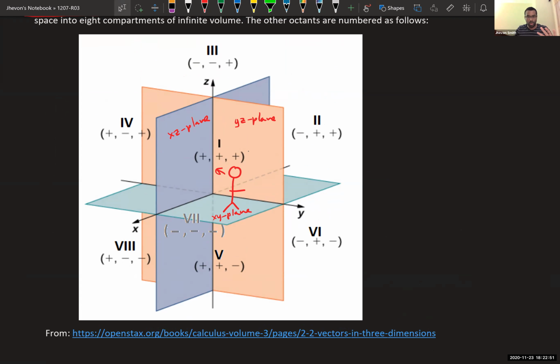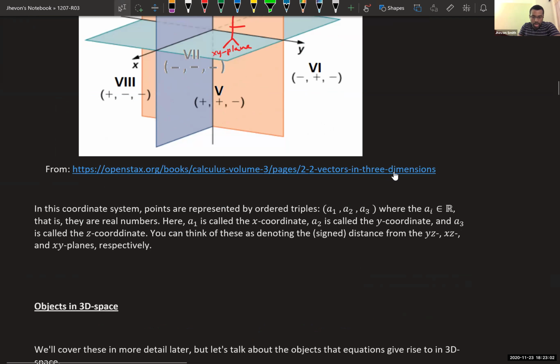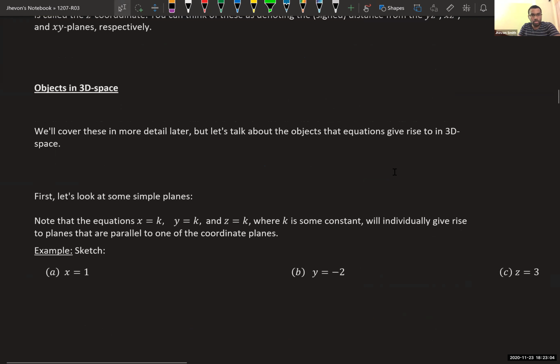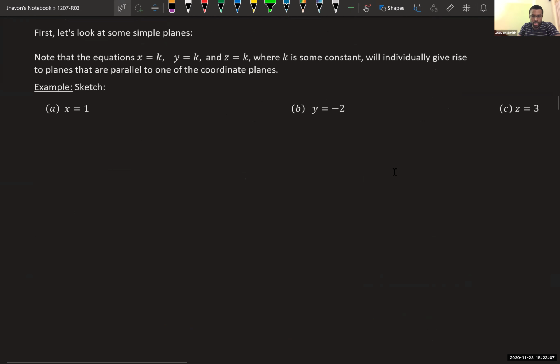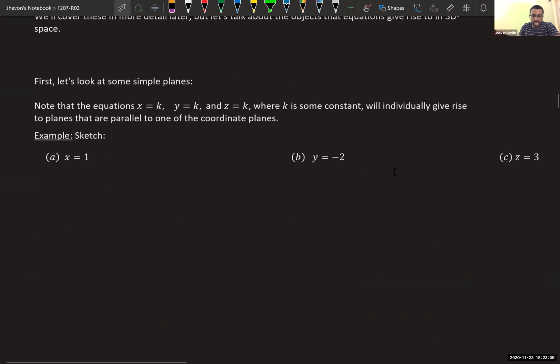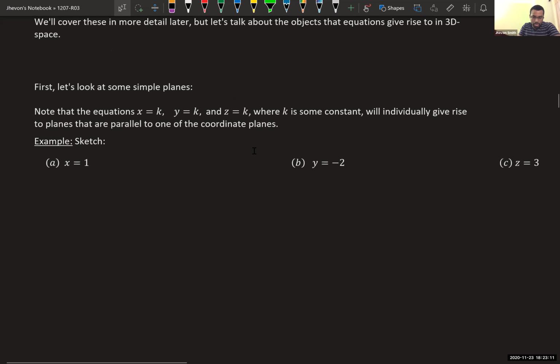Okay, so hopefully you're kind of understanding how things are set up, right? So we're going into a 3D world here. So finally, the math is going to get interesting and a lot more realistic. So now let's talk about objects in 3D space. Okay, so we're going to talk about how things really look. Okay, so I'm going to actually sketch these objects.